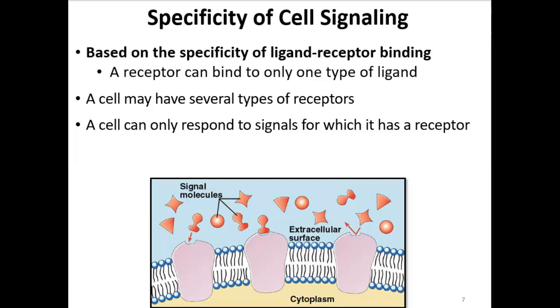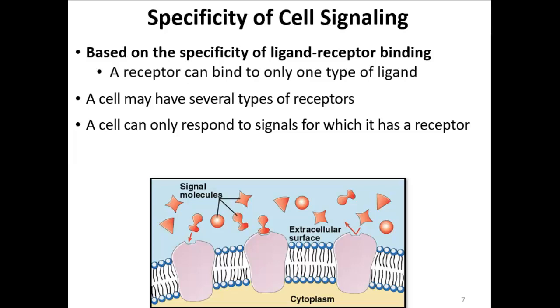Notice that the cell has 3 receptors. They're shown as pink blobs. There are many ligands or signals outside the cell. A square, a triangle, a circle, and another shape that reminds me of a stamp that you would use on a stamp pad. If you look closely at the receptors, you'll notice that they all bind to the stamp shape. This cell cannot respond to the square, it can't respond to the triangle or the circular signals.